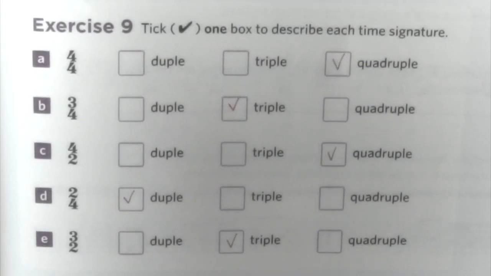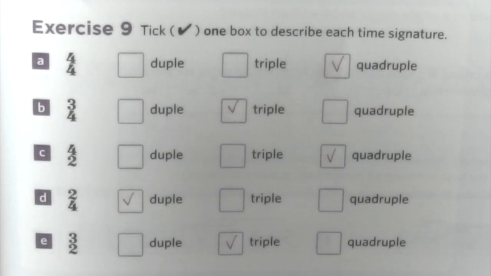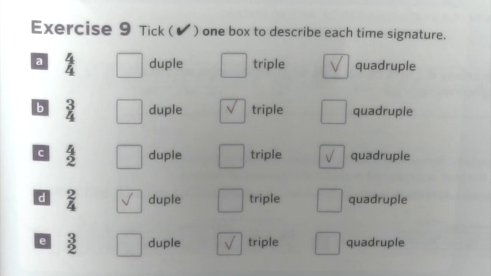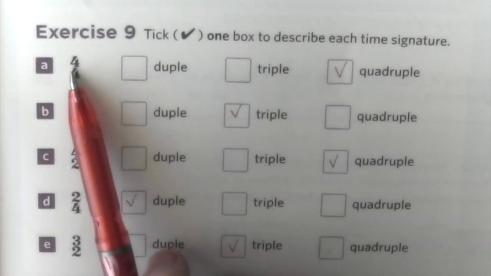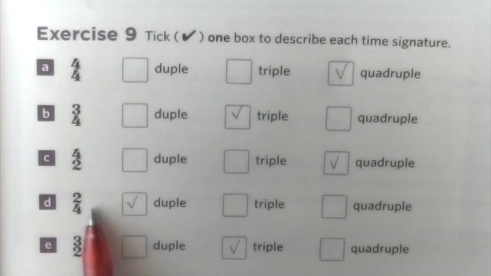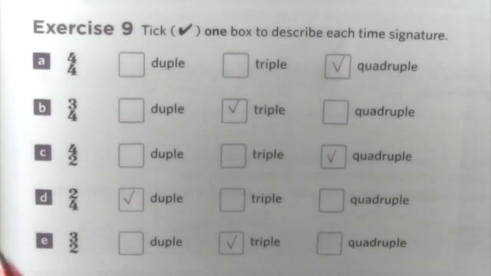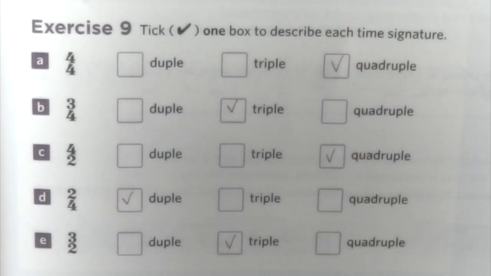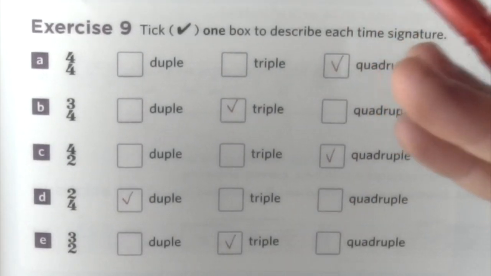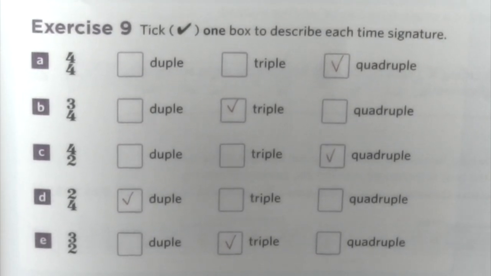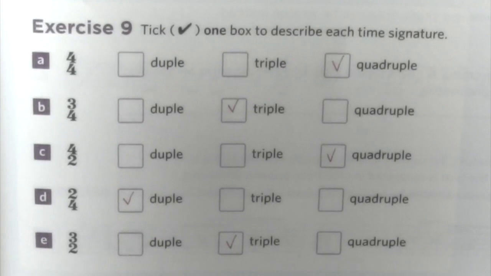Done. Very quick. So we only need to see the top of the time signature. If the top is 4, it's quadruple. If it's 3, it's triple. If it's 2, it's duple. And you know now why. The movements, the counting, the movements of a conductor. And the phrasing as well. Of course, there is a musical result as well.